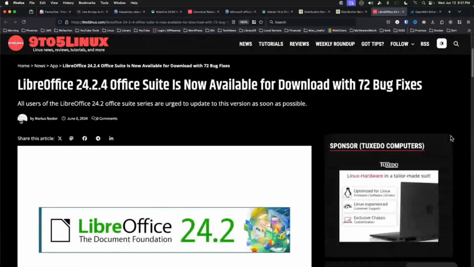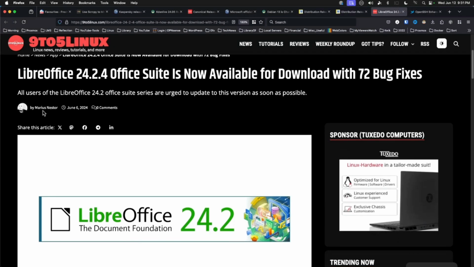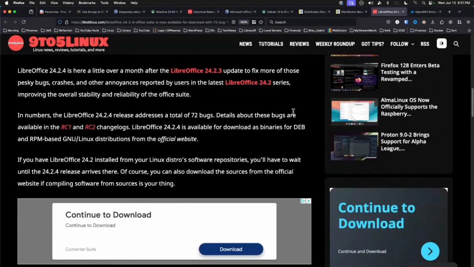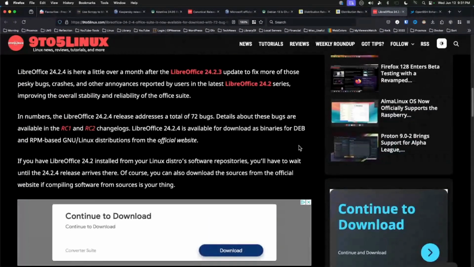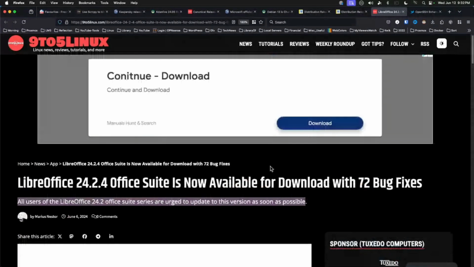And there's yet another version update for LibreOffice. This is 24.2.4, patching 72 bugs. And as the subline here says, you're urged to update to this version ASAP. You can dig into the release candidate notes to find out what the updates were for the bugs. And as always, LibreOffice.org to grab a copy of this great Office suite. I've been long standardized on it.